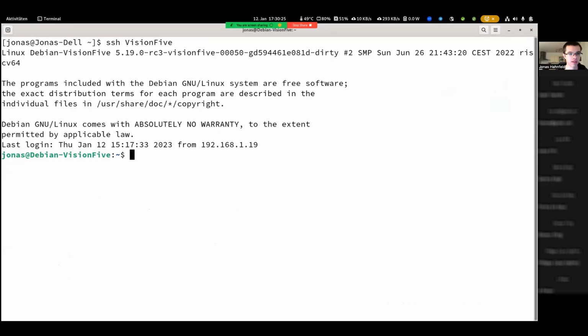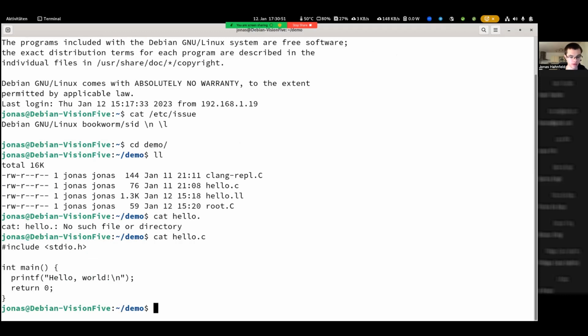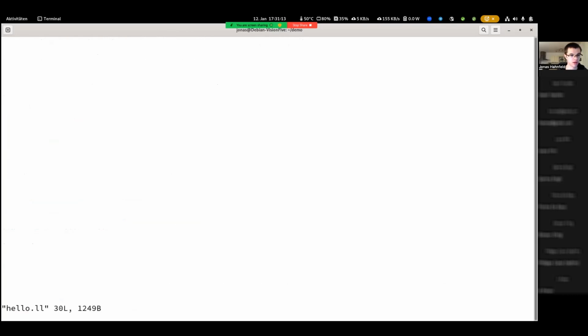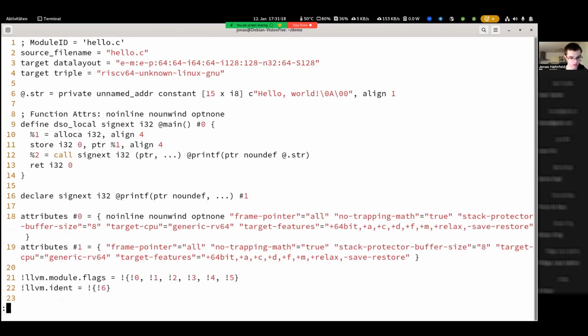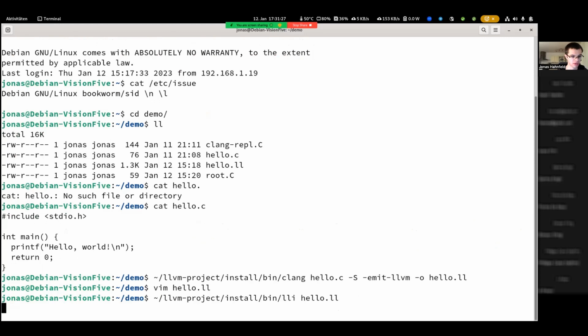So as I said, I plugged this in basically in Ethernet, and then you can just SSH in. You're running Debian unstable, and you have a pretty much standard system. So you have apt, you can install packages, and for a start, this is just a hello world C file, nothing very fancy. Then I can just call Clang on that. As I said, it's not the fastest one. Then you get out the LLVM IR in text form that you can read, and then we can just use LLI to interpret this and get our hello world back.